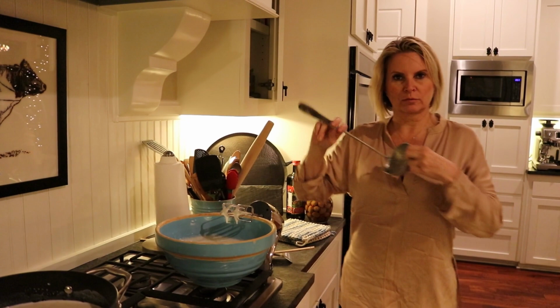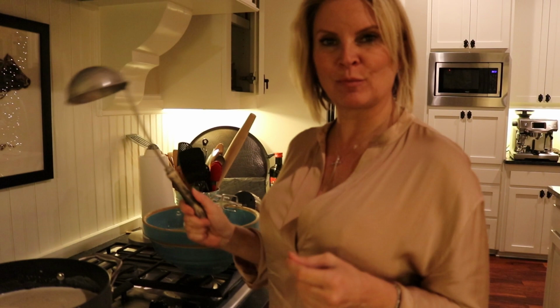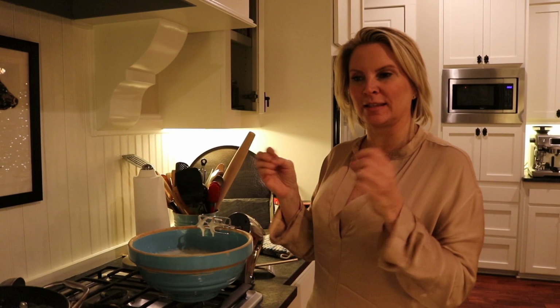This was my great-grandmother's ladle, too. How about that? How cool is that? Even has the phone box on it from, like, back in the day. Did I tell you my grandmother's 94, so this is really old. I'm gonna let that cook for 5 more minutes, and then I'm gonna fold the meringue in, and then we're gonna let it cook and congeal a little bit, and then we're gonna eat it.